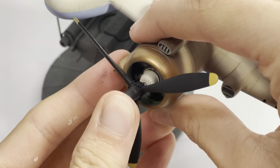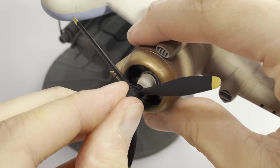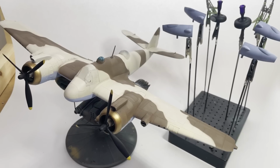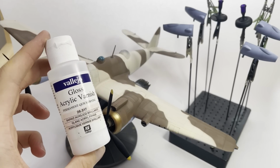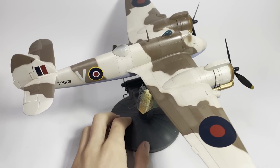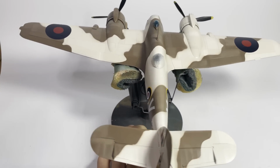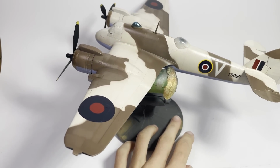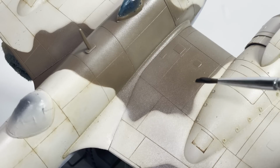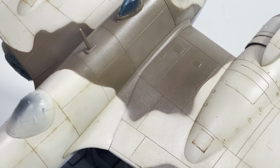So I'm now going to start to bring everything together, including the props and all of the other little bits and pieces, just so they can all be coated in Vallejo's acrylic gloss varnish, and it also gives us a good base to do the decaling. Unfortunately, I lost the footage for the decals going down, however they did go down quite well, as in they're not mind-meltingly horrendous, but they're not incredible, but they're workable.